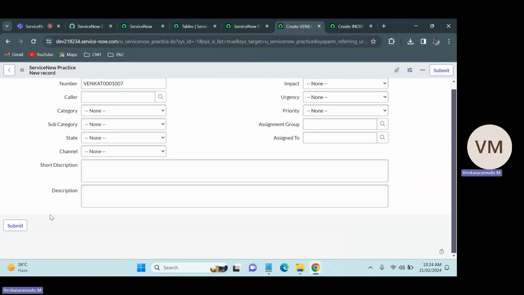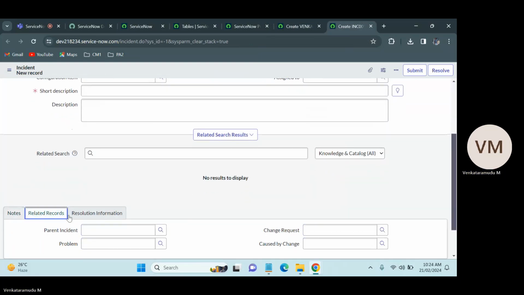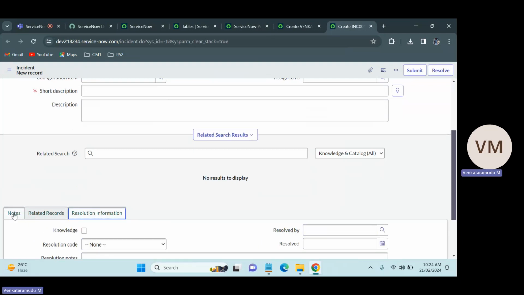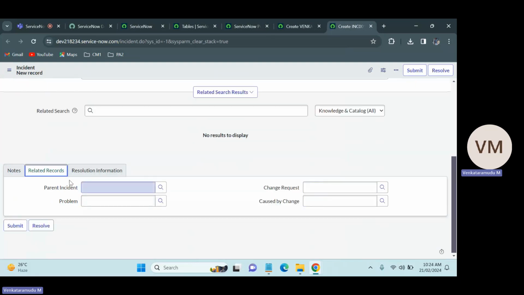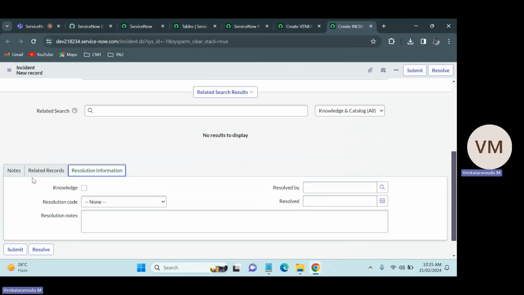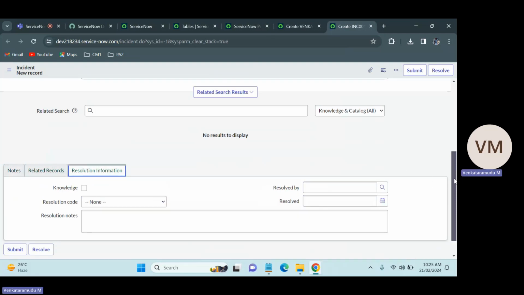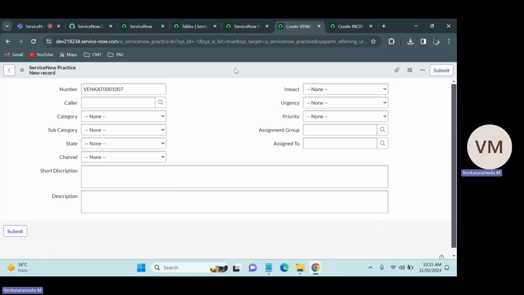sections. These are the sections that we will be able to see here. I'm going to create the sections now. Like work notes and this one, right? Related records and this one. We have different sections related to the form. I'm going to create that one. We don't have anything, right? So here I'm going to create new sections.